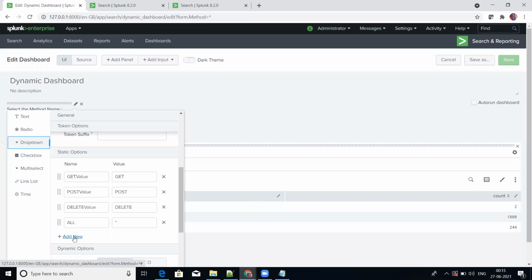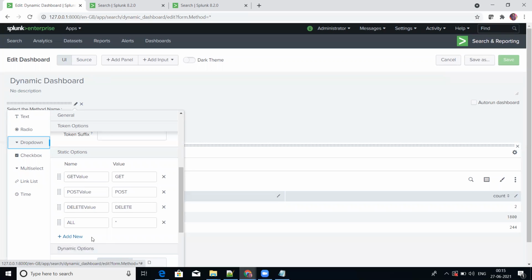So that's the reason we are not going to use this static option anymore. You understood, right? When to go for static, when to go for dynamic. We have one more option called dynamic. We will only go with static when I'm pretty sure that my value is not going to change in future, so my value will remain as it is. In that case, I'm not going to go for dynamic.